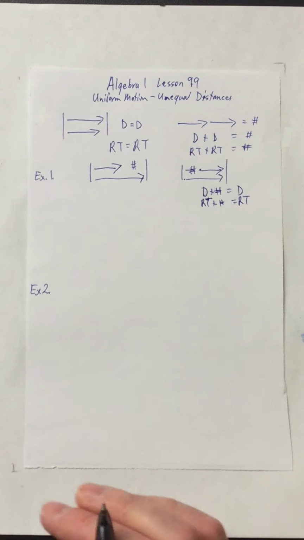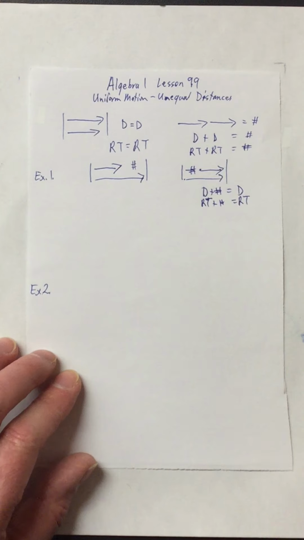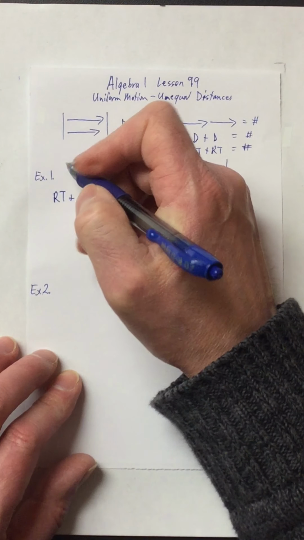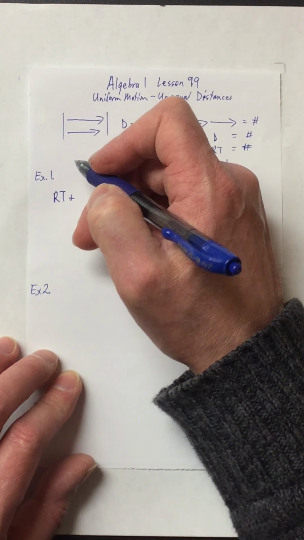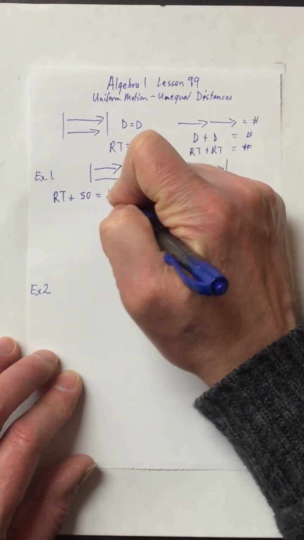Let's jump into example 1 here and see how we do this. We have at 8 p.m. Archimedes left camp and headed south at 20 kilometers per hour. At 10 p.m., Patroklos headed south from the same camp. If Patroklos was 50 kilometers ahead of Achilles by 3 a.m., what was his speed? Okay, so let's put our scenario in here. We got the rate and time plus, it says that Patroklos was 50 kilometers ahead. As soon as you hear something like that, it puts you into scenario 3 here.